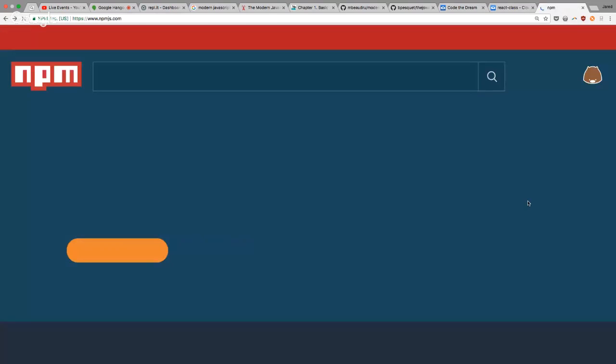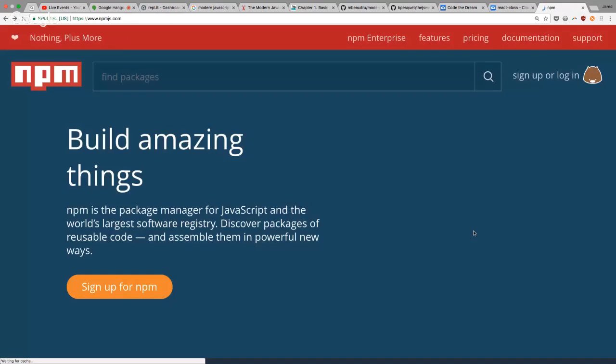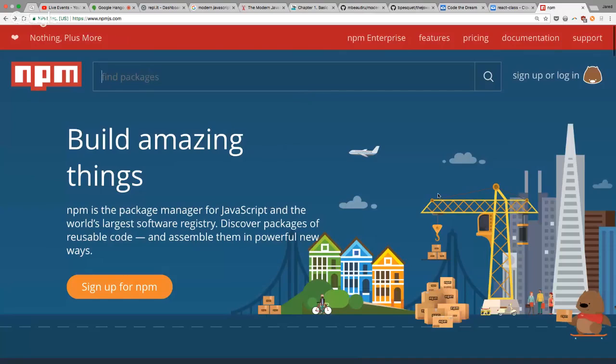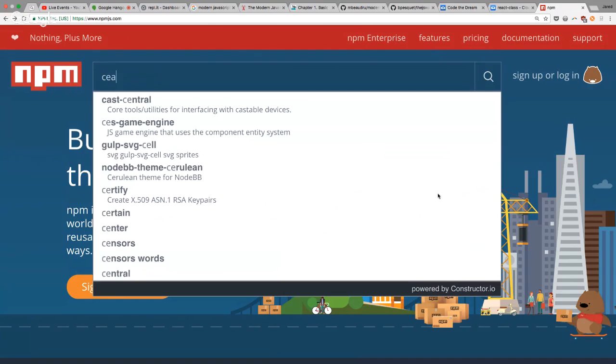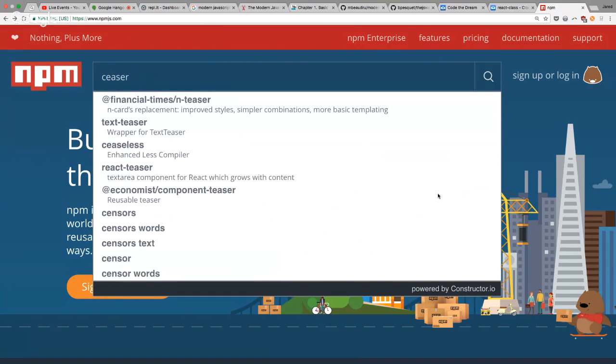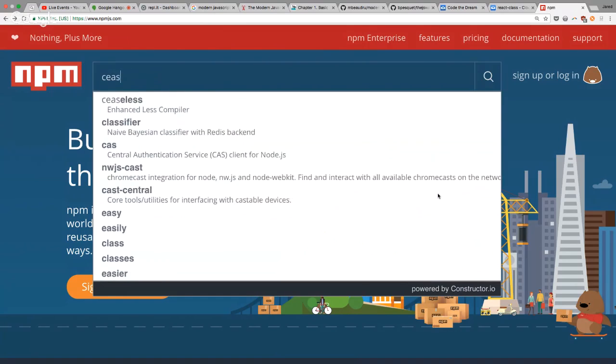But there's a lot of great information on here, but even just beyond that, I would suggest just to get a feel for how big this environment is and how much exists, go to NPM and just search for packages of different types, right? Like, let's say in last class we talked about Caesar's cipher, right? Being able to rotate. So let's, I probably spelled Caesar wrong. Does anybody know how to spell Caesar?